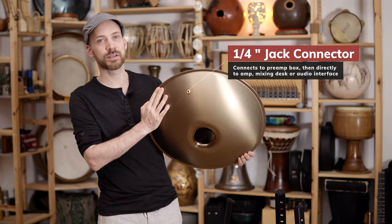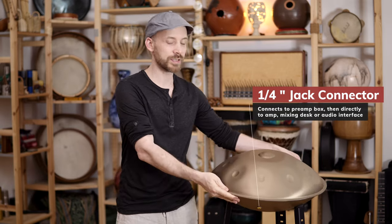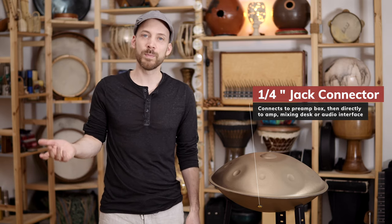In the bottom side of the instrument you have an output jack, which connects to a small preamp box. From there you can connect directly to an amplifier if you play on the street, or to the mixing desk and a PA system if you perform on stage. It allows you to amplify yourself without any feedback issues.